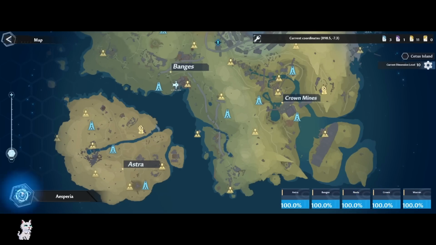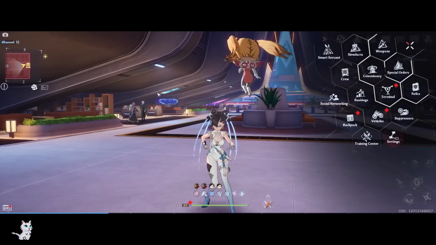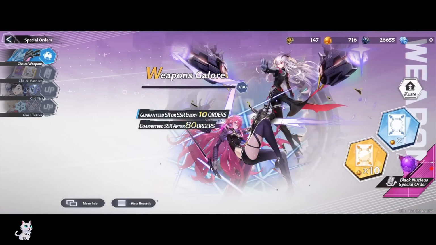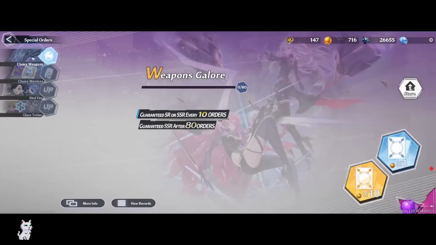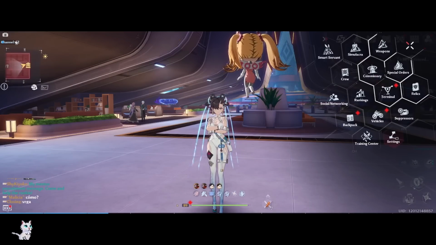Okay. Asperia and Artificial Island are the only two places in the entire game when you open a chest, a supply pod, you also get dark crystals. Dark crystals are your currency you're going to use only on the limited banners. Never use dark crystals on standard. Don't do it. It's a waste. You'll be throwing your resources out the window. Okay? That's just the one.